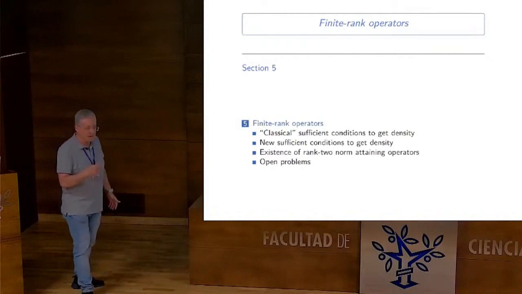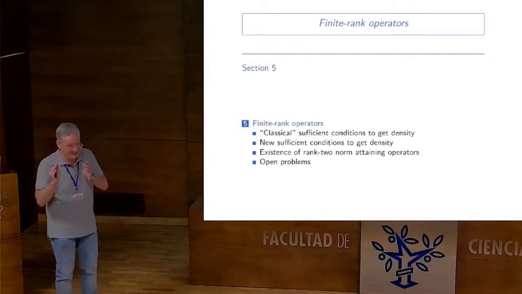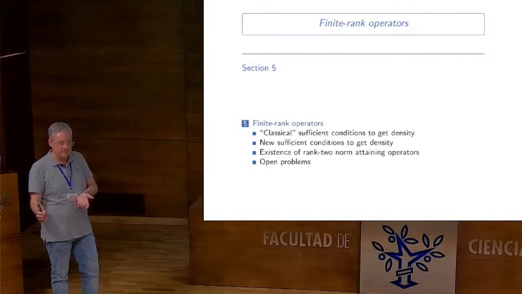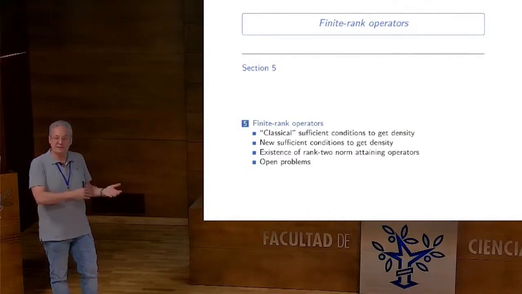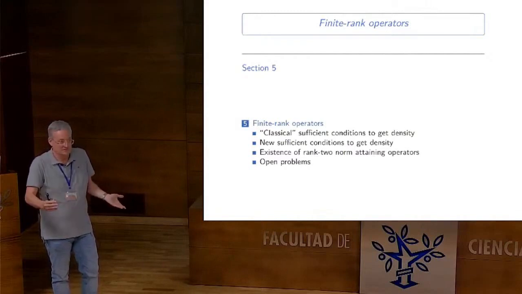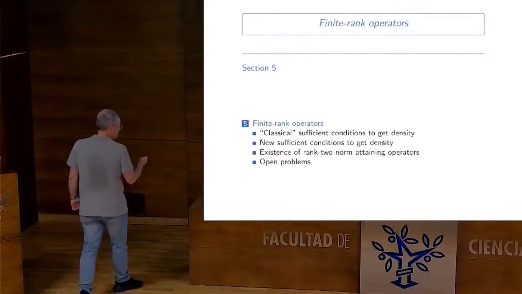First we will see some classical sufficient conditions, and some new sufficient conditions. If we are trying to find a counterexample, more or less as I explained yesterday, our idea is to try to find a Banach space X such that every non-attaining operator from X to a two-dimensional Hilbert space is of rank 1. If this is true, then this gives that the two-dimensional Hilbert space does not have property B. We don't know, but I will try to show you how to construct rank 2 operators and where you can go using these ideas.